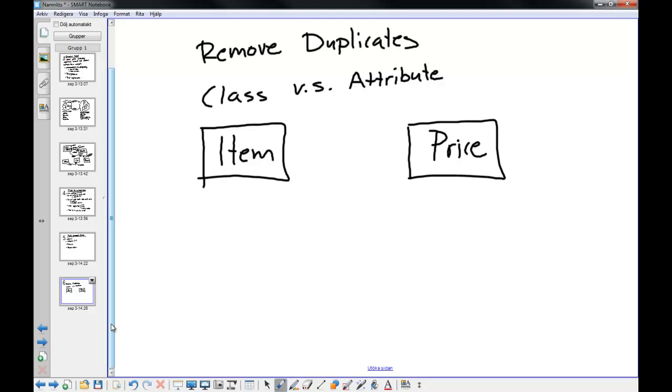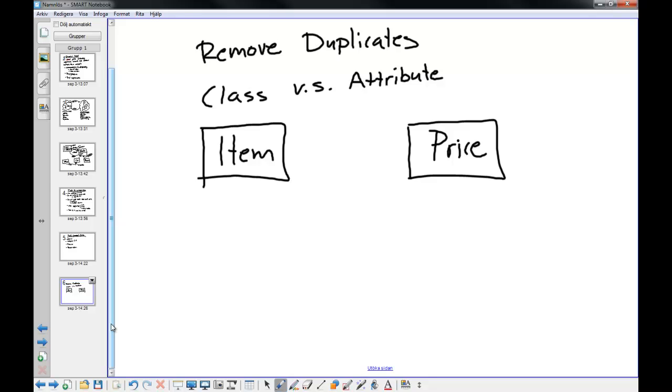And we have also found the noun price in our domain. Is item a conceptual class? Probably yes. People buy items, they shop for items, they put items in their shopping basket.